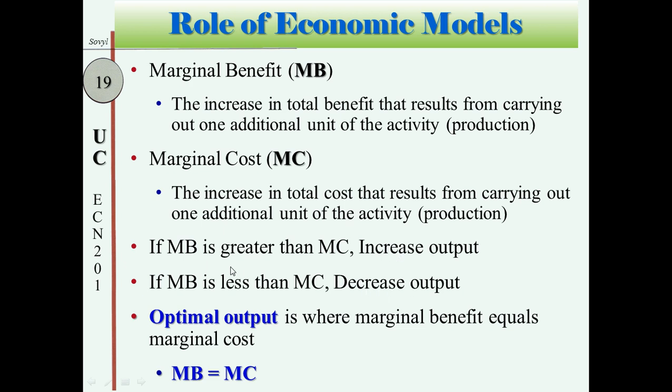Okay, because if marginal revenue is bigger than marginal cost, when you increase production, you will get closer to the optimal output, the best output. But at an output level that offers marginal benefit lower than marginal cost, don't increase your production. Stop. Decrease your production, and you will get the optimal output. So producers, business people, will produce more or less depending on the optimal output. Optimal output, or the best output, is the level where marginal benefit equals marginal cost.